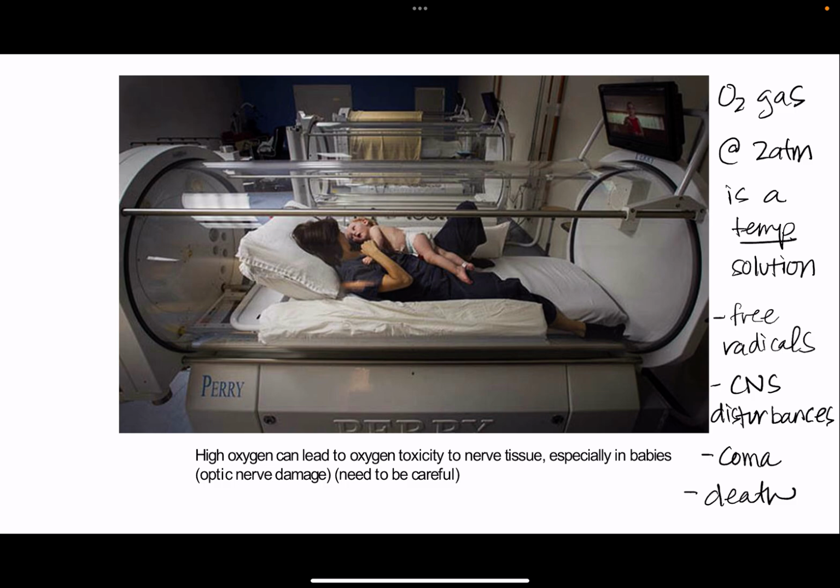Questions about hyperbaric therapy? Hyper meaning high, baric is related to pressure, so a high pressure chamber, yeah. What are free radicals? Free radicals are reactive oxygen. What they do is they go around and damage things in the body. So it's just overreactive oxygen. Because if you remember from chemistry, things that are reactive are things that don't have a full valence shell. And so they go around reacting with other things, trying to make themselves a full valence shell. And so reactive oxygen will go around causing damage, trying to pick up electrons, and it can end up damaging DNA, which can lead to mutations, which can lead to cancer.